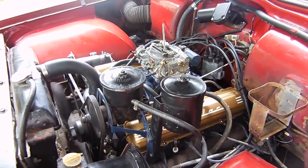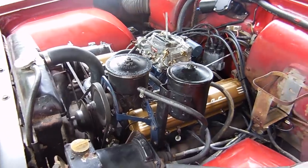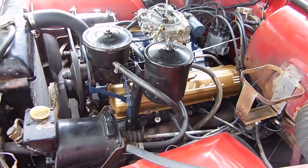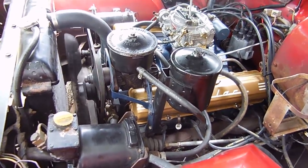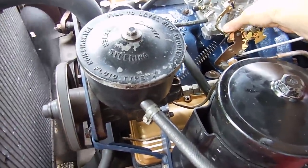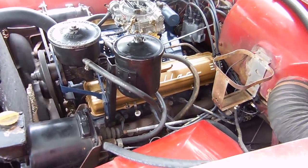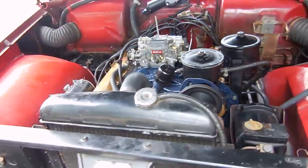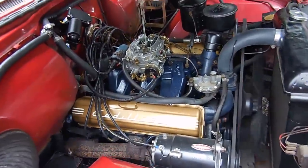So the only thing that I hear is the power steering belt might be a little bit loose. It did tick when I first started it up. Actually, it ticked exactly the same as it had previously, but now after letting it run and warm up, no more tick. So we fixed the tick, and I'm happy with that. I was a little hesitant on doing the intake, just because I had so much trouble with the dual quad intake, but it seems like it's running fine. It's not missing or anything like that.